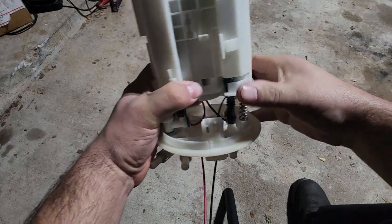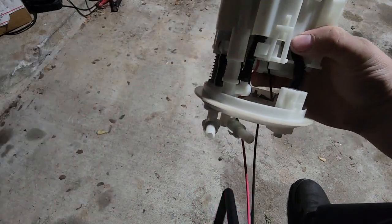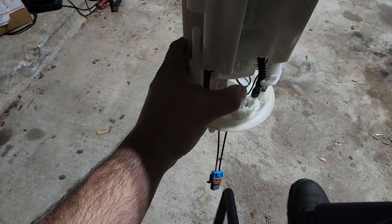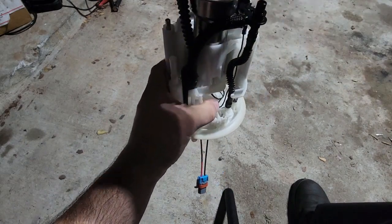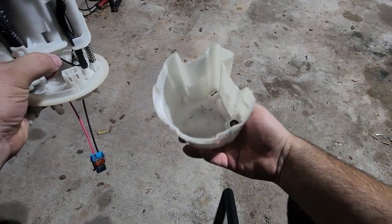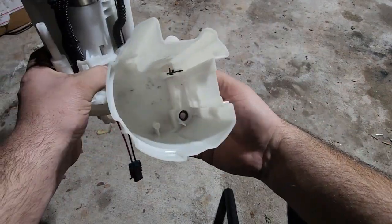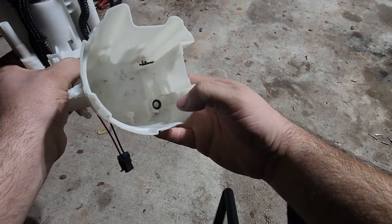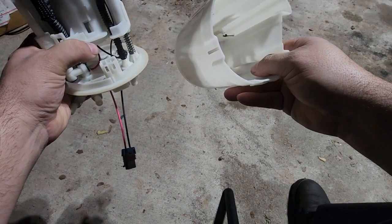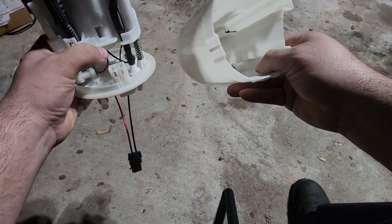That's the easiest way that I found to pop these up. Using the zip tie is pretty easy, but any way you know what you need to do, you can pop those up. But so this is what I ended up doing to get the 450 to fit. So nothing modified in here. Still uses the factory O-ring down here in the bottom corner, for this is for the transfer pump. So it needs the suction.